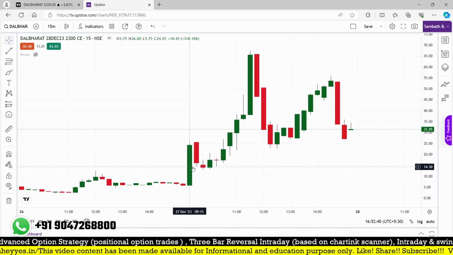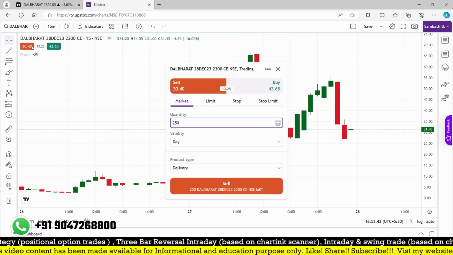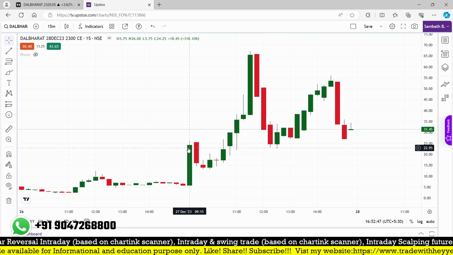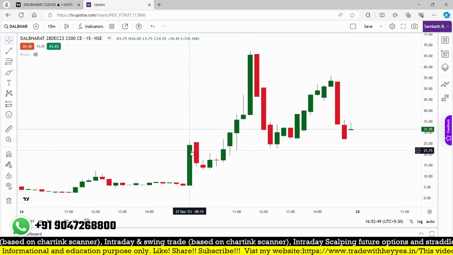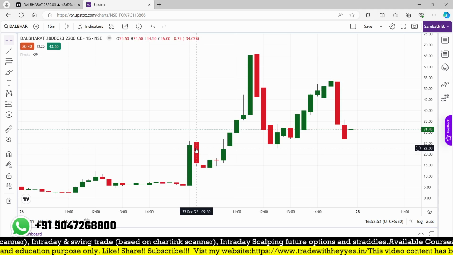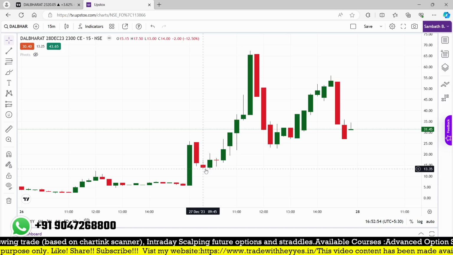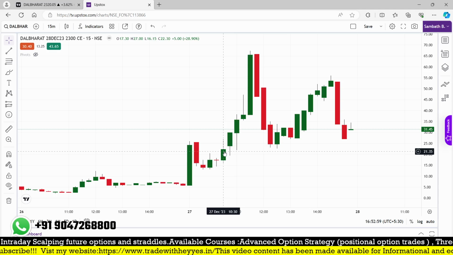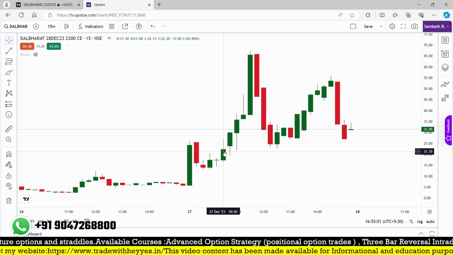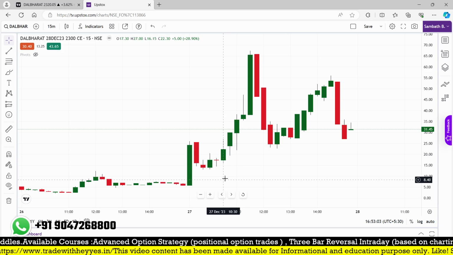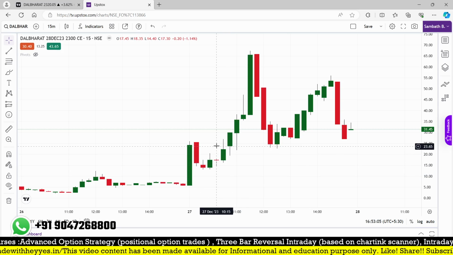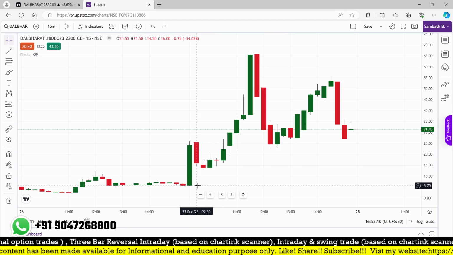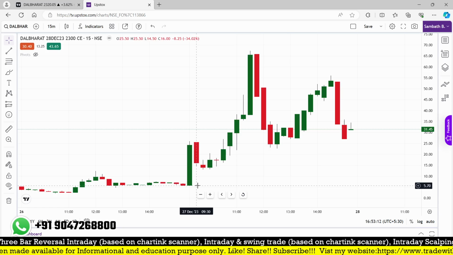If you are ready, then you can go for it. I think the lot size of this particular stock is 250, so 5,000 risk. If the risk is suitable, you can place orders. The high of this particular candle is 26 and the next candle is 25, and after that it came down to 13, and this particular candle 27, yeah, 26 and 27. Around 10:30, the candle which breaks the high, maybe we can keep that swing low as a stop, and this high is around 26, and maybe 30 or even 5 rupees, because it is nearby expiry.